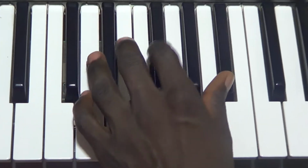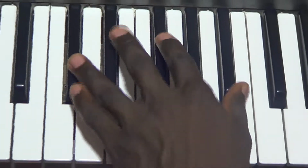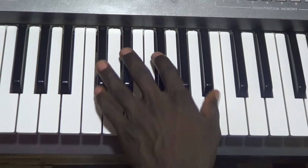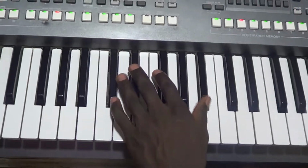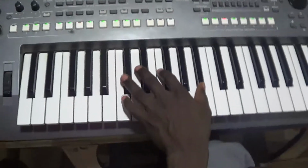So I rotate over the F sharp triad. Then 5-4 kick. Then 5-2 kick. So this is how the bass goes.